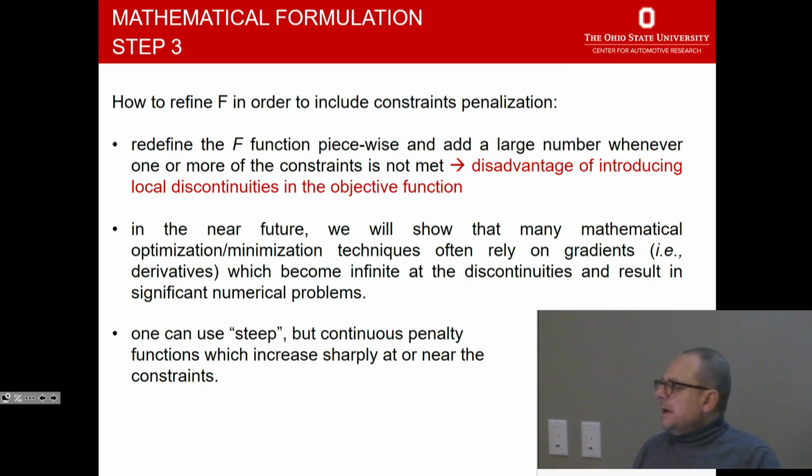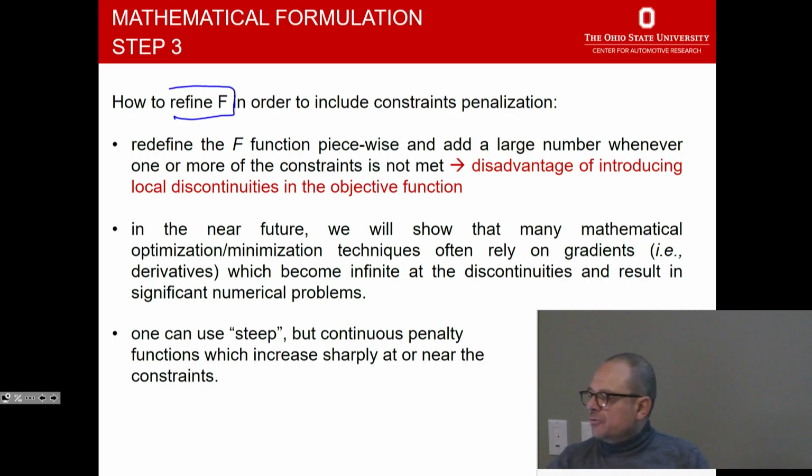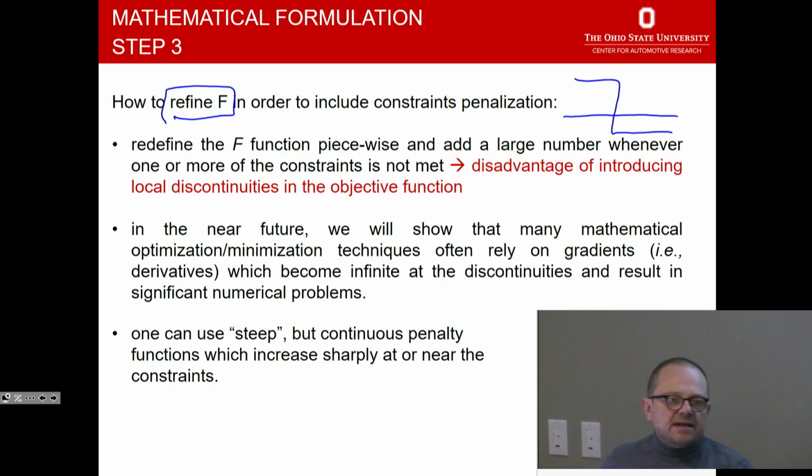So you could now redesign the function f to include constraints, and you could penalize the function, including constraints. A penalization would be that you could basically represent it as a discontinuity. Anything that is less than a certain amount is acceptable. Anything that is more than a certain amount is not acceptable. Well, this would be a discontinuity.